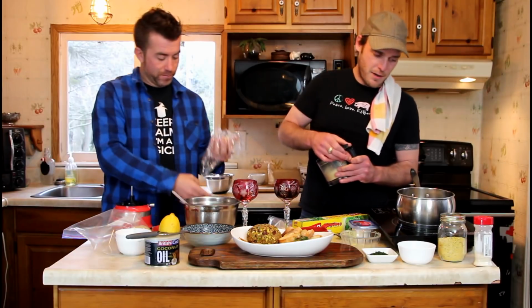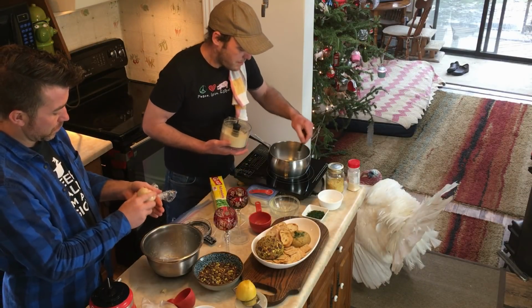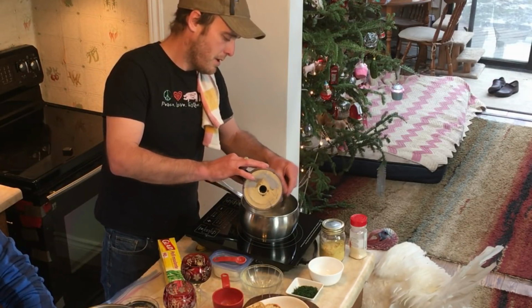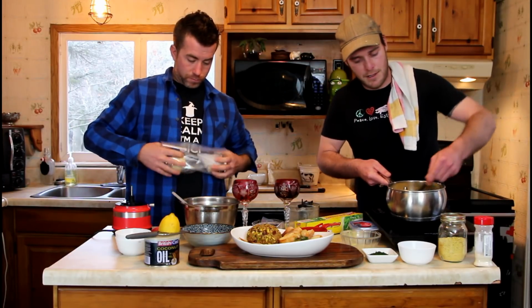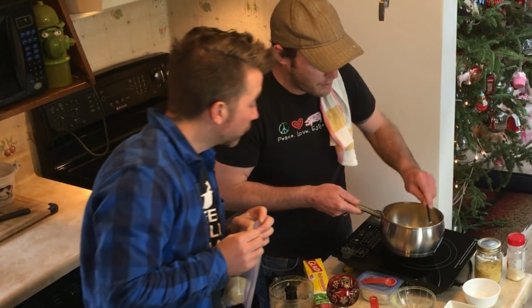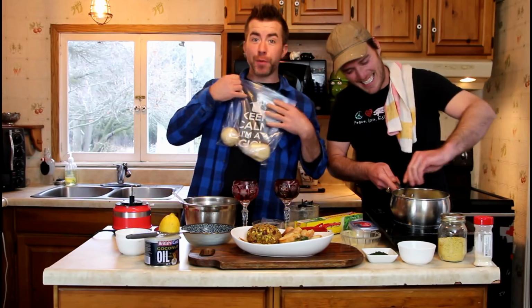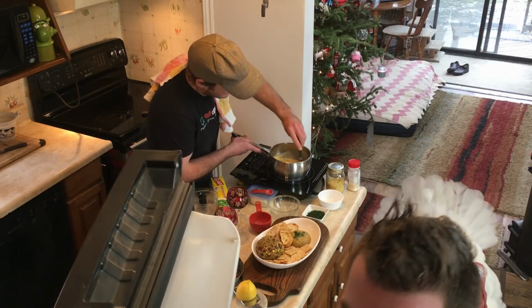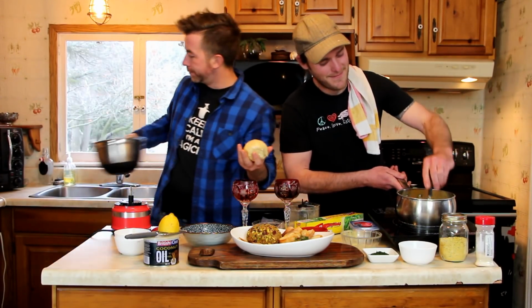And then I take that straight over here to my simmering agar mixture, which is turning into a bit of a jelly consistency now. And I'm going to pour in my mixture here, and that immediately starts to thicken up and starts to look quite cheesy. Cheese balls. All right, I'm going to put my cheesy balls into the fridge, and through the power of magic and television, I have one ready to go, one chilled cheese ball.